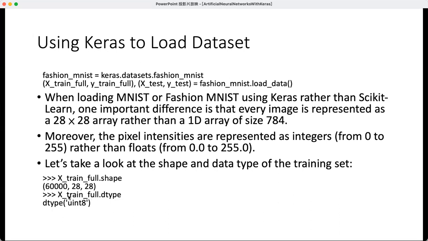And the data type is unsigned integer, because it represents the intensity from 0 to 255.